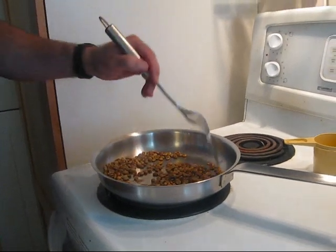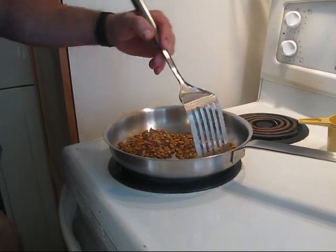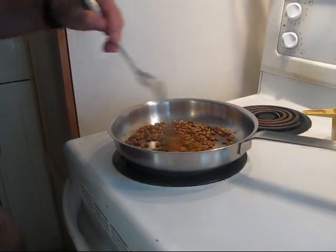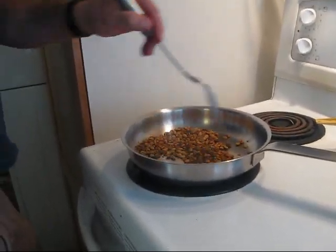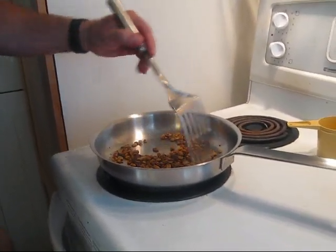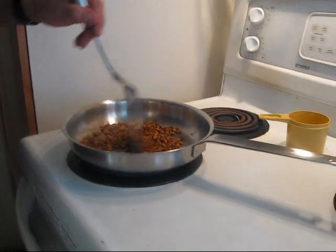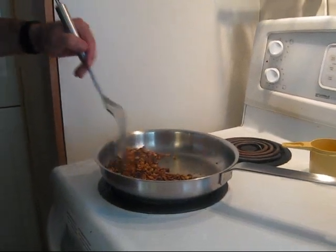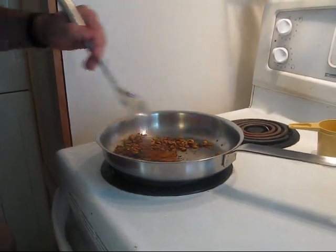Yeah, you can just see that it's browning up a little bit better now. Very few of the beans are getting nice and brown. Another thing that you will notice as this progresses, in addition to lots of smoke, there's lots of chaff that's generated by roasting coffee. The chaff is basically the equivalent of the skins on peanuts. Coffee beans have similar skins on them, and as the beans dry out when they are being roasted, the skins flake off the outside, and that's actually what generates a lot of the smoke, is the skins burning up. So you get a lot of smoke, a lot of chaff.